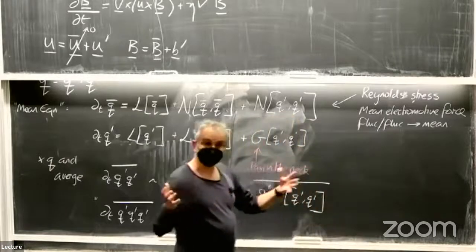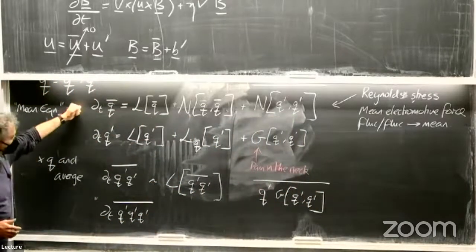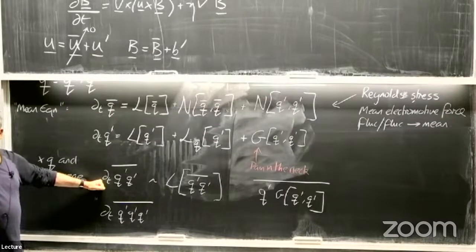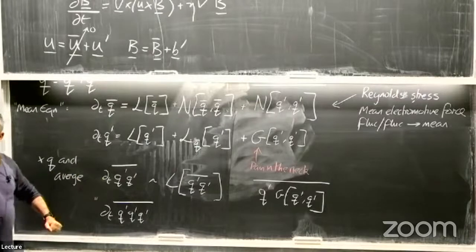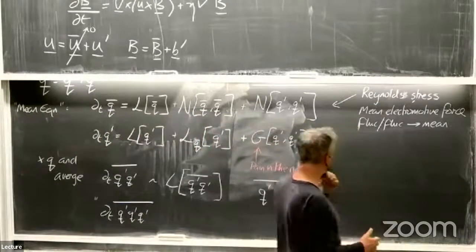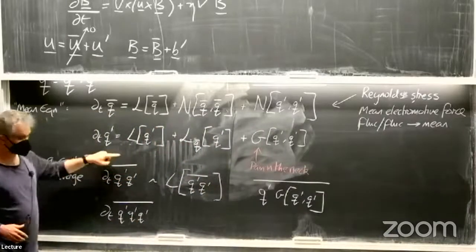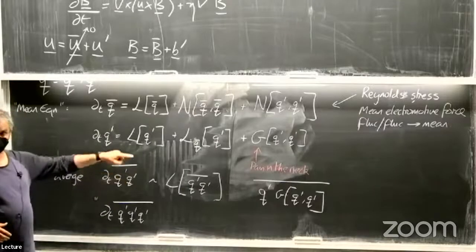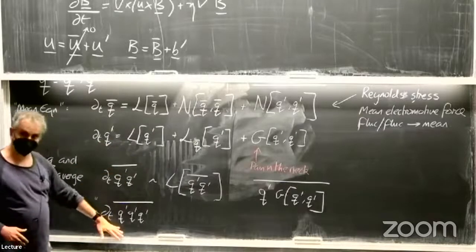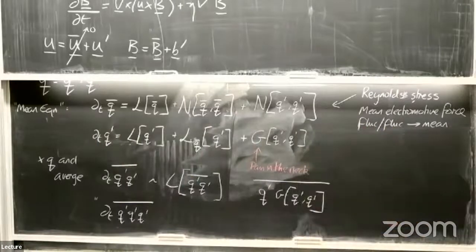So what we're going to try and do is solve the equations essentially for Q bar and for Q prime bar. And what we're doing is we're solving for the statistics. We're going to be solving for the mean. This one, because we want to be non-local in space, is going to be the 2-point correlation function. This would be the 3-point correlation function. And we're going to try and do that. At this point, I'm going to go over to the screen.